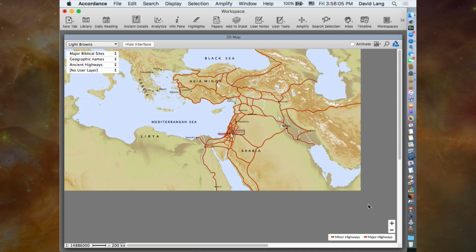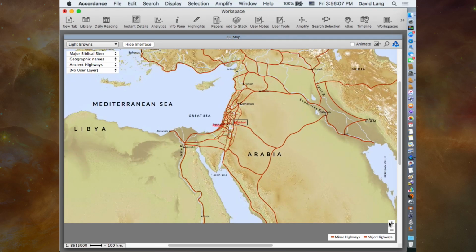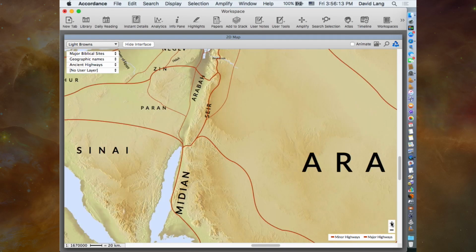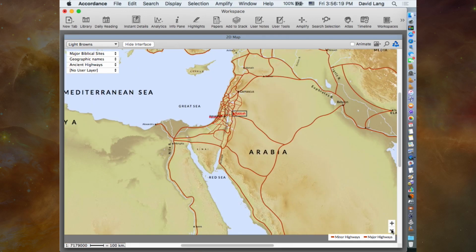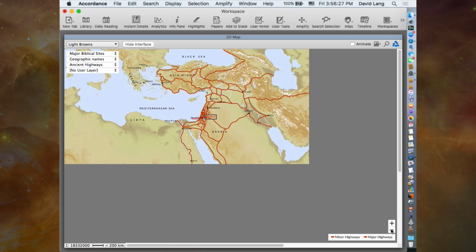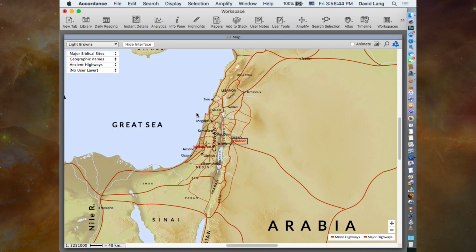When you zoom in and out, you can zoom at the regular increments. You can also hold the shift key down to zoom in or out at larger increments. If you hold the option key down and zoom out, is it option or control? No, I think it's option. Yeah, if you option zoom out, it will zoom all the way out so you can see the whole map. And you can also zoom in by dragging a box around a particular area and then just double click inside the box. That's my favorite way to zoom in.